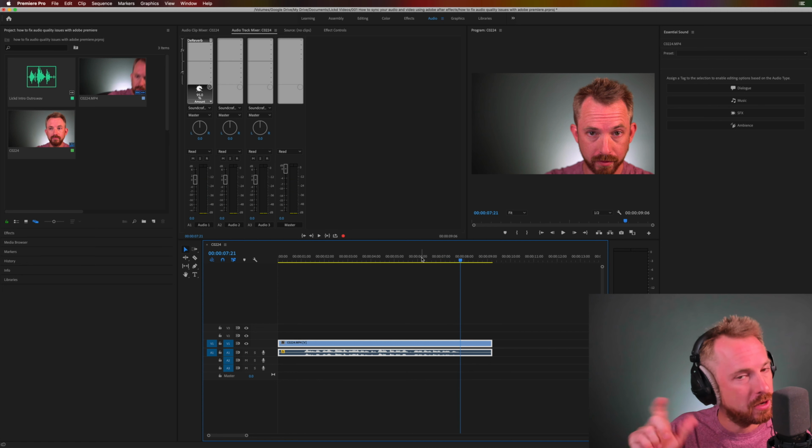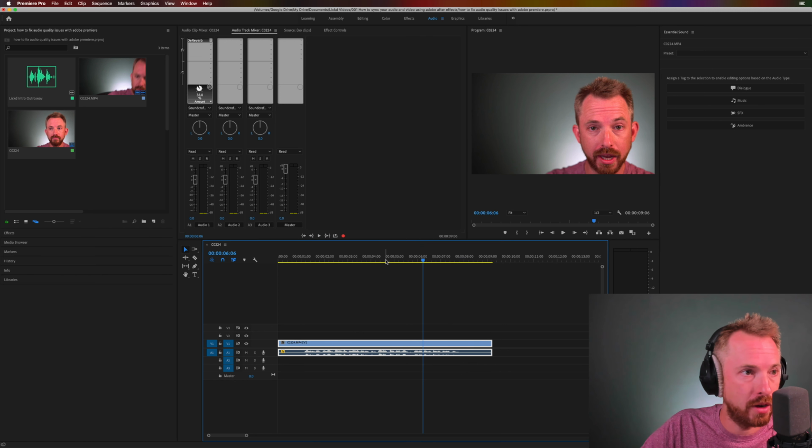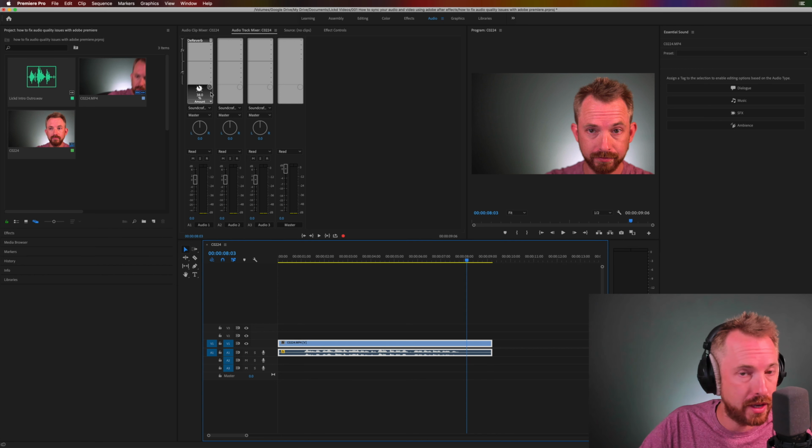Now you notice the higher you push it, the more it degrades the quality of the audio. So the idea here is to find a sweet spot to reduce those room reflections, yet leave your audio intact. That's really tidied it up and got rid of a lot of the echo. So DeReverb is a great place to start. Other issues you can face include background noise, which I'll cover in depth in a future video.